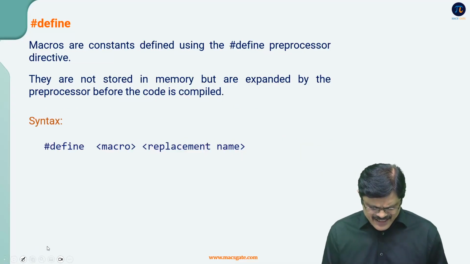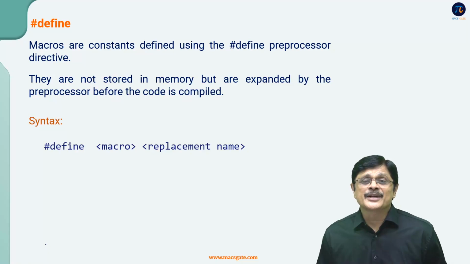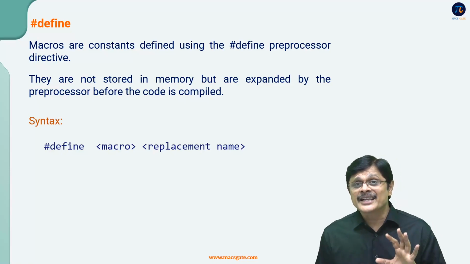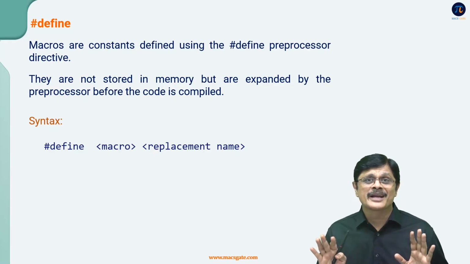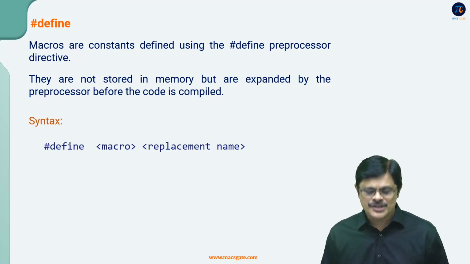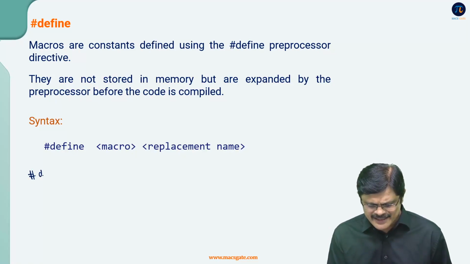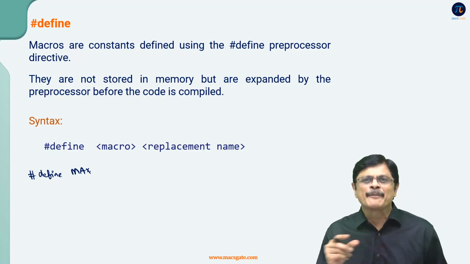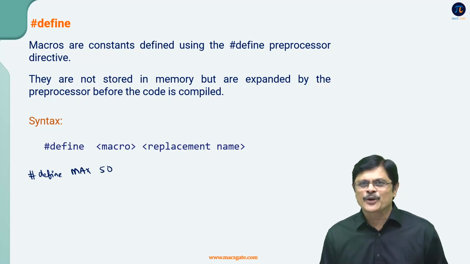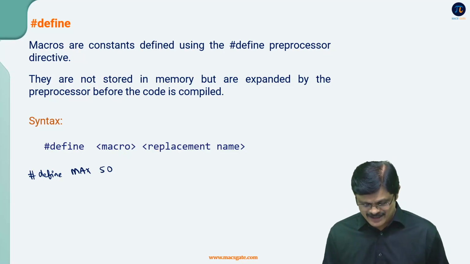The next one is the #define directive. The #define directives are used to define macro constants. Dear friends, these are the constants for which no memory is assigned. Just the code gets expanded by this macro constant. For example, this is the syntax here. We write #define, then the macro name. Generally, the macro name is written in capital letters. There is no rule like that, but this is a good programming practice. Whenever you write this macro constant, no semicolon at the end, remember that. In the source code, wherever you find this macro, it is replaced with 50.